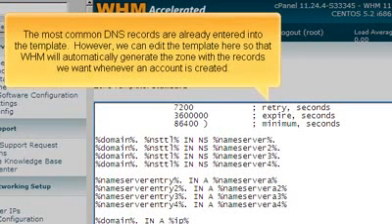The most common DNS records are already entered into the template. However, we can edit the template here so that WHM will automatically generate the zone with the records we want whenever an account is created.